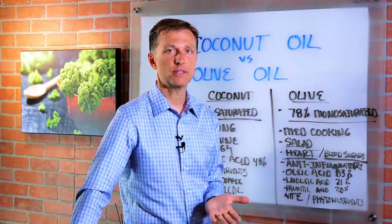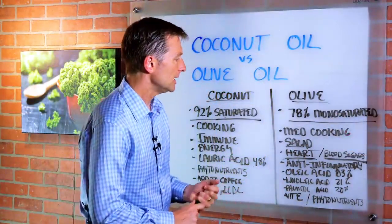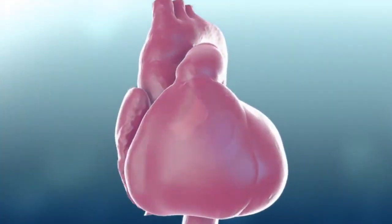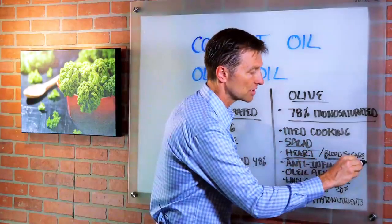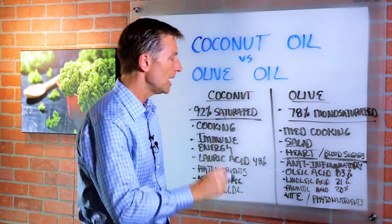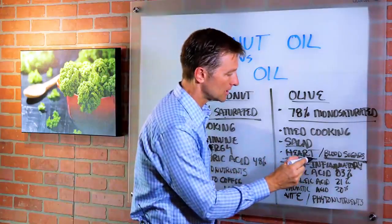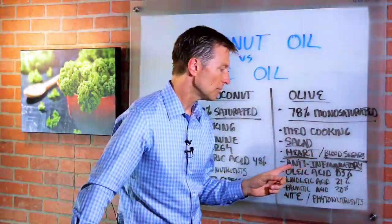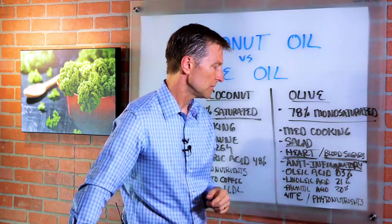But the biggest benefit for olive oil is the heart benefit, supporting a healthy heart. I believe the reason for that is because it stabilizes blood sugars. It helps to reduce insulin, which is underneath the heart problem, but it has some direct effects on the heart itself, as far as healing the inside of the artery as well, and not to mention some vitamin E. But there are other benefits as well, one being an anti-inflammatory, like I mentioned before.